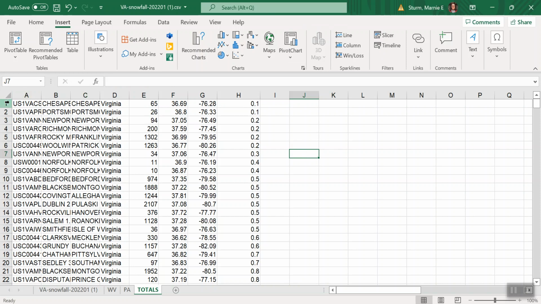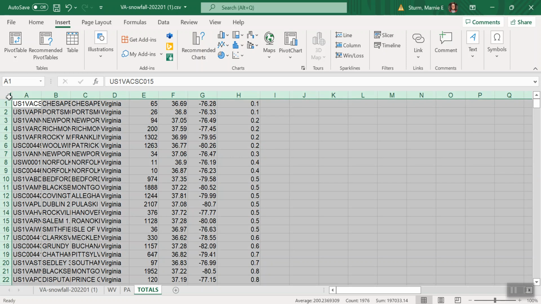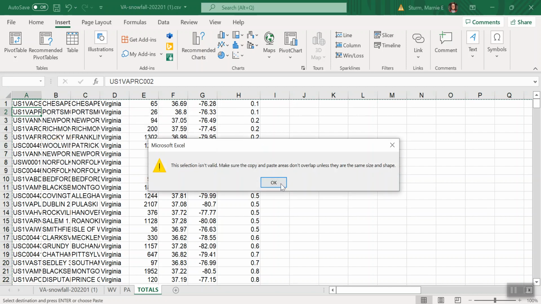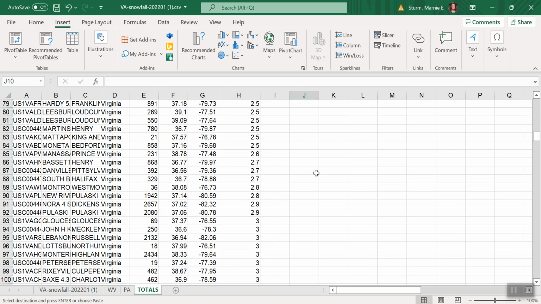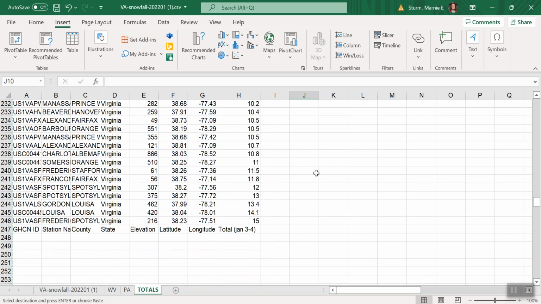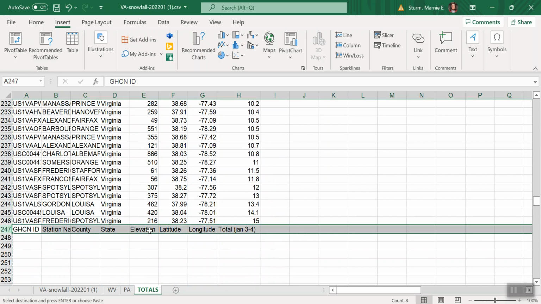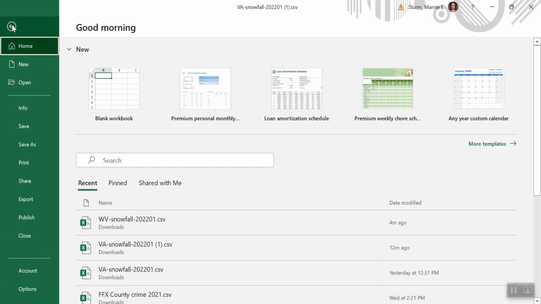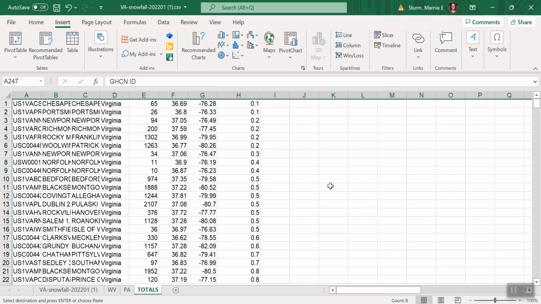All right, so now you have how to get this all done. We just need to take this row and put it back up at the top. And then you can take this, save it as a CSV file, and map it in ArcGIS. Pull it in as a feature layer, or just drag it onto your map will probably work in this case. Okay, make sure you save your workbooks, and good luck.